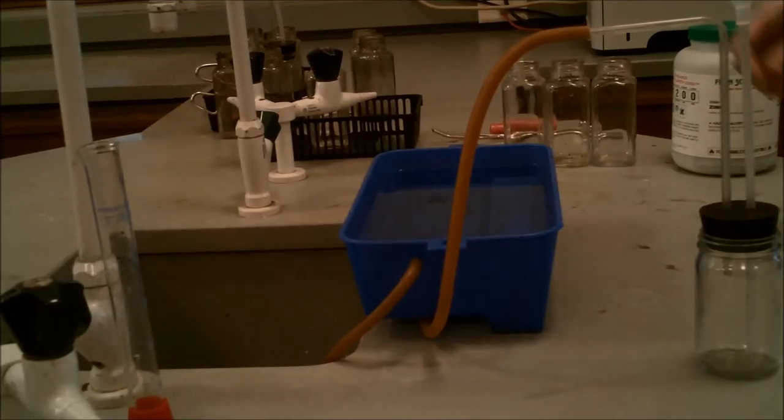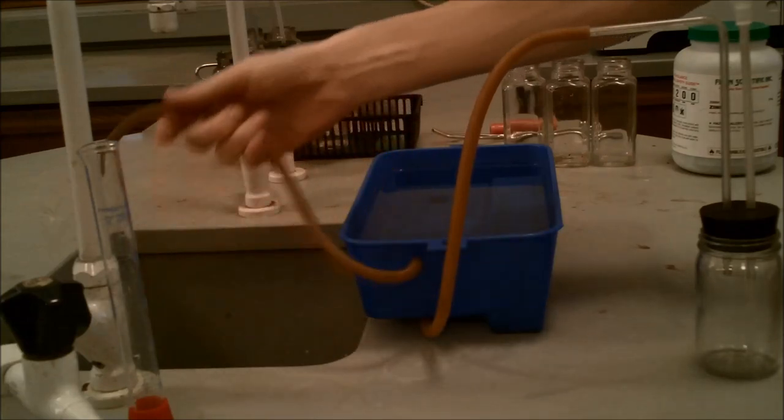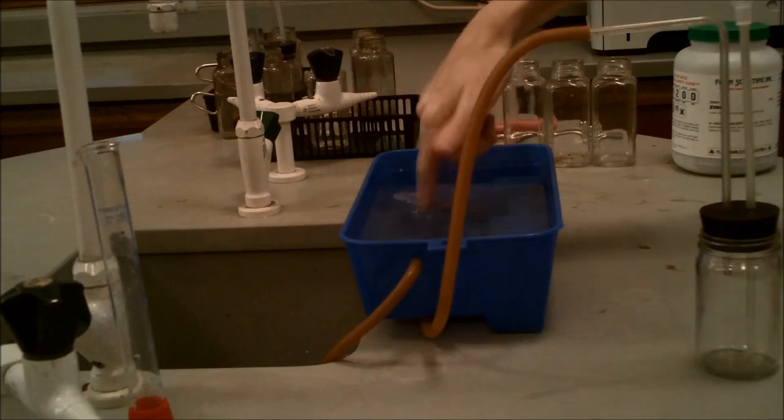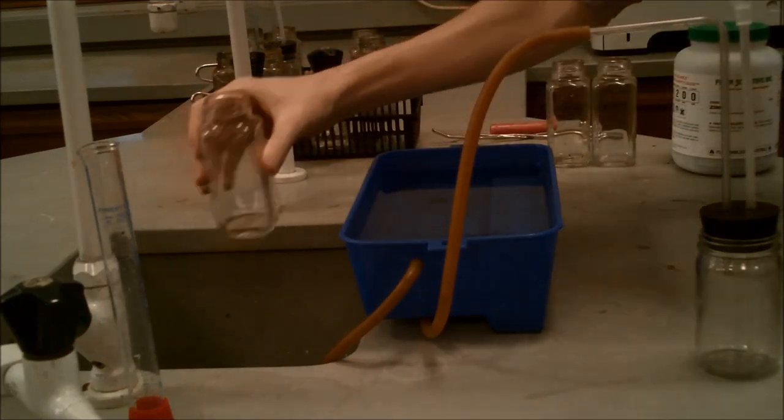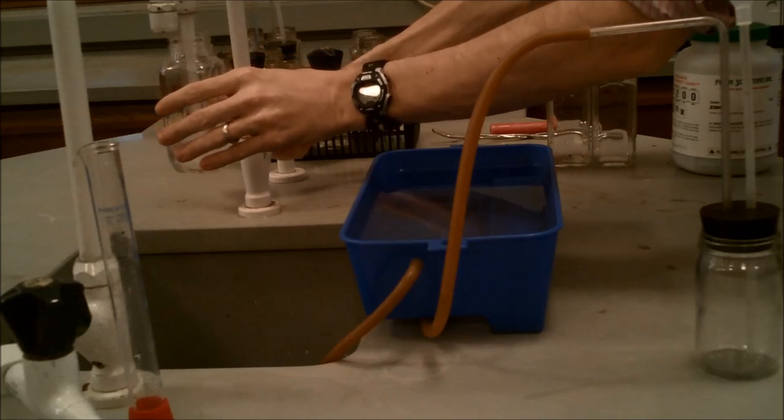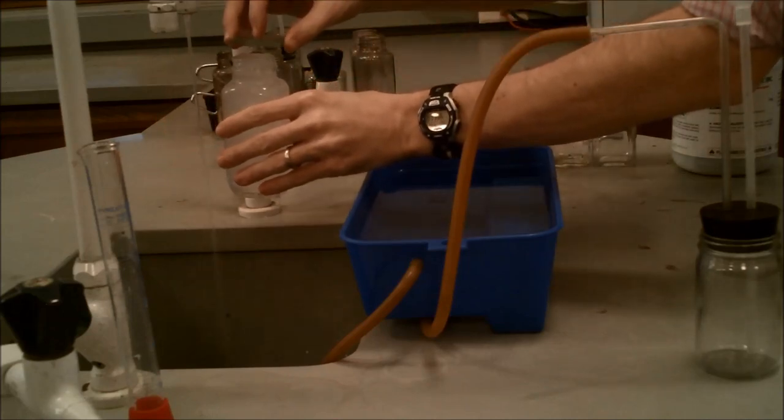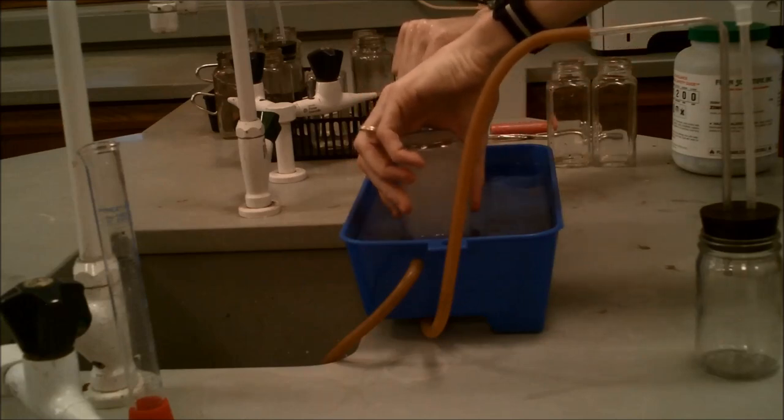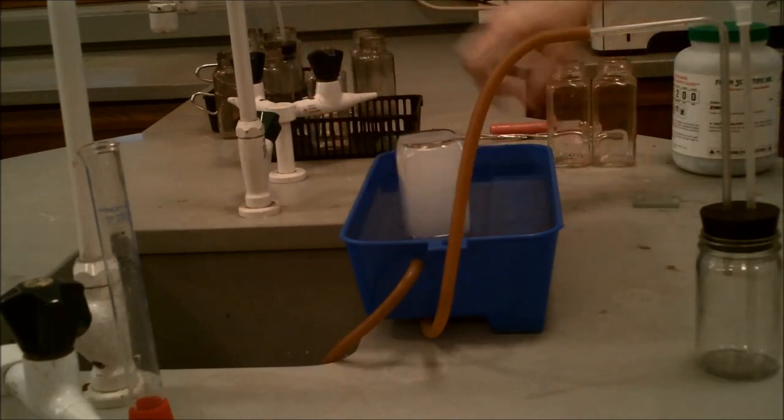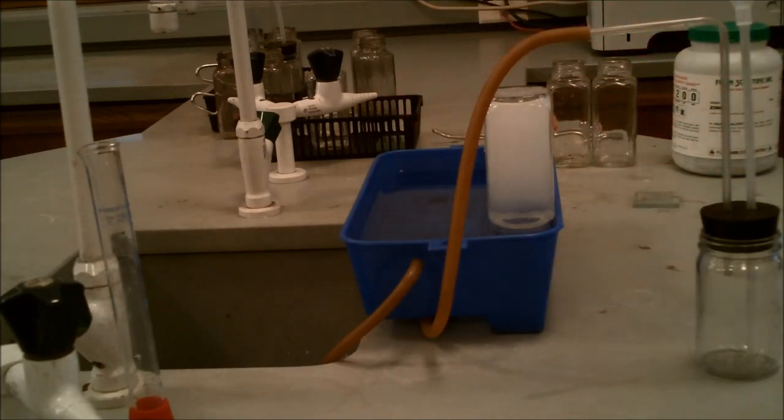So in this we have our trough, which is full of water, and our collection chamber, which the glass tube is now connected to the rubber tube, which is now connected to the hole at the bottom of the gas collection chamber. Our overfill tube is in the sink. Water is in the trough. So now we're going to take our gas collection containers and fill them with water all the way to the top until they're overflowing. Once they're filled all the way to the top and they're overflowing, we'll take one of the glass squares and cover it so that no water can get out and also no air can get in. We'll invert it upside down in the trough and then take the glass square out. This allows for the water to stay in. And then we'll just very gently move the gas collection chamber to the shelf so it's kind of out of the way, making sure that the opening stays under water the entire time. And now we're ready for the fun part. Now we're ready to start making some hydrogen gas.